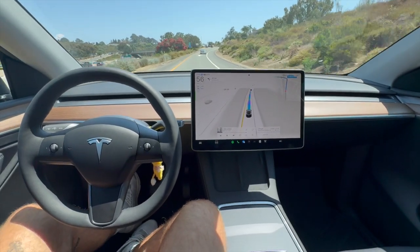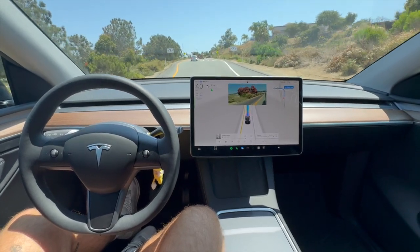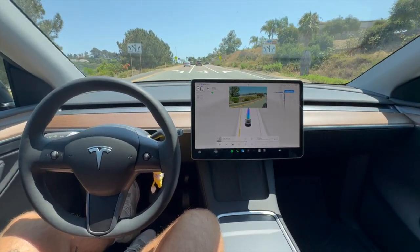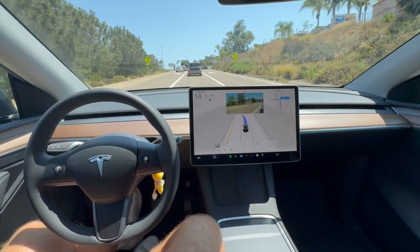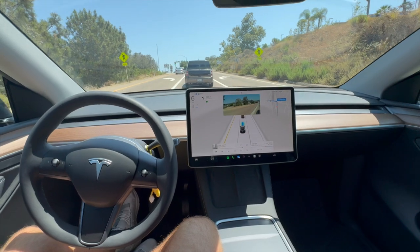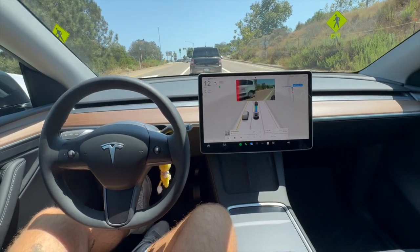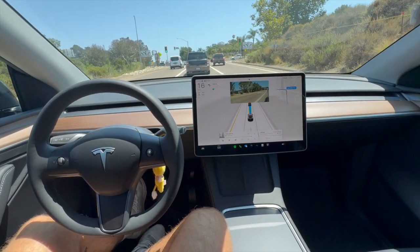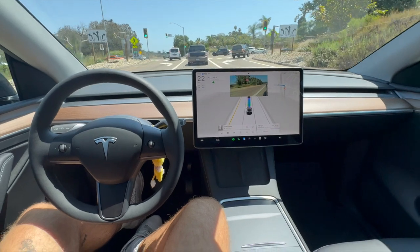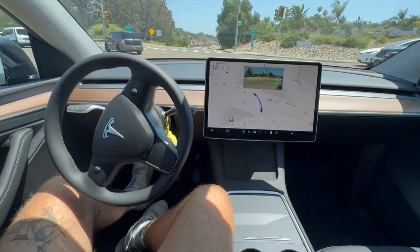A little owner insight: my Tesla Model Y gets plugged in at around 20%, and my charging limit is set to 80%. In my Tesla app, I have charging set to start at midnight, which is the start of my super off-peak hours for my energy plan. To get from 20 to 80%, it typically takes about 5 hours, which is well within the window of the super off-peak electric vehicle energy plan that I have with my energy company. And while 5 hours is longer than the 5 minutes it takes to fill up a gas vehicle, it does happen while I'm sleeping.